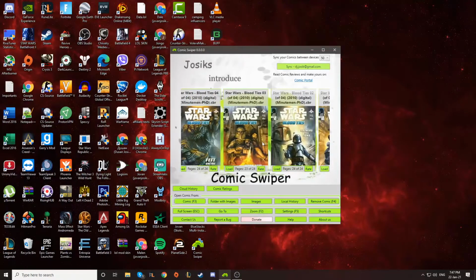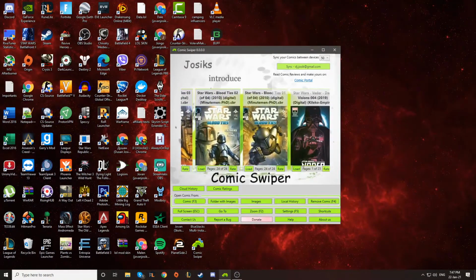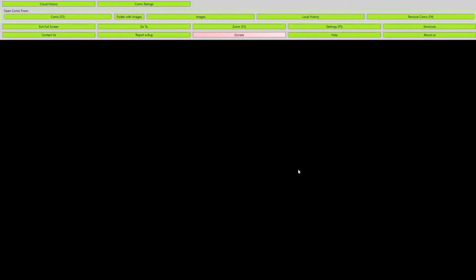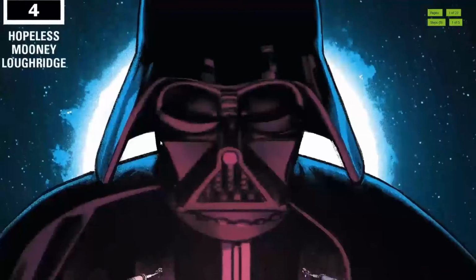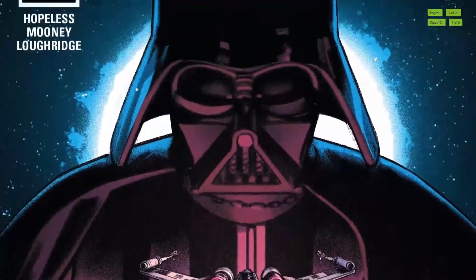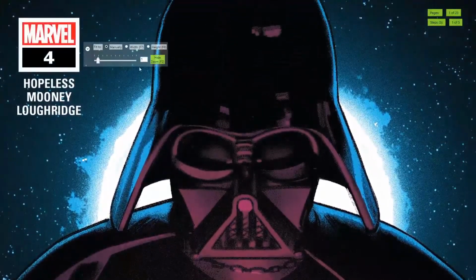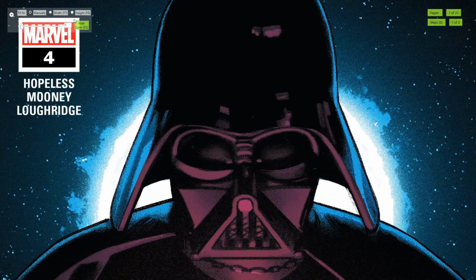So let's get to the most important stuff, that is of course reading the comic. So we can see that the comic has filled the whole screen. There are no abstractions, so it looks very nice. You can bring up a zoom box if you double click. Here you can set the zoom and do other stuff. We will get to it later.